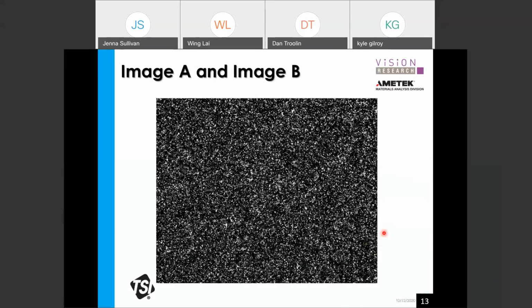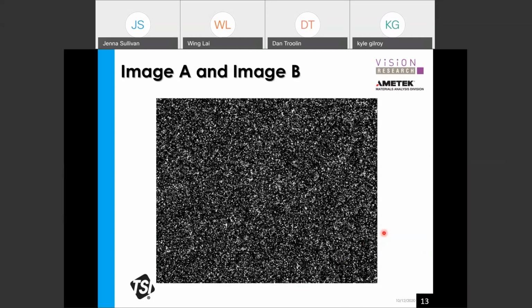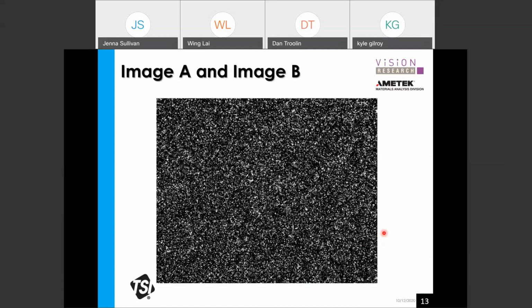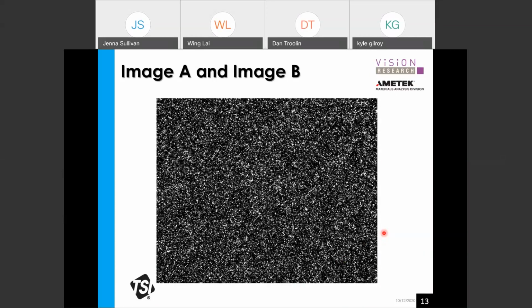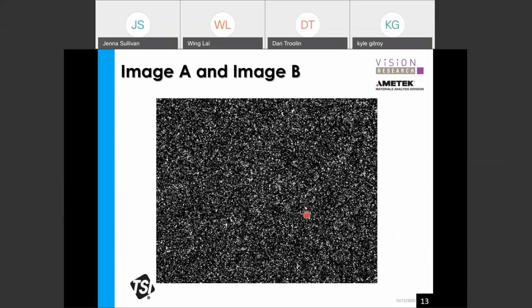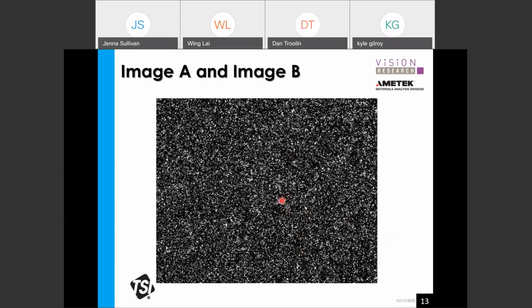So this is a very typical image captured by the PIV techniques. As you can see, the raw image of the particle movement. For this particular case, you can see image A and also image B, and also the movement of the particle from image A to image B. And if you look carefully enough, then you can probably see the movement of particles going from the bottom to the top, so in upward direction.